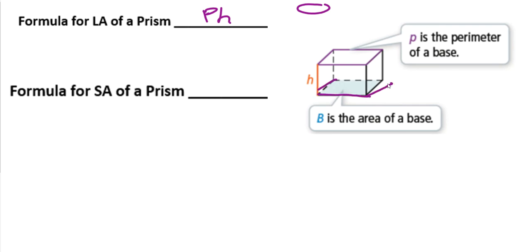Now here we have a rectangular prism, and that could get a little relative on which one you want to call the base. But let's just keep it simple and put the bases here and here. Formula for surface area of a prism, again, if you look on your star chart, it's going to look very similar. It's going to be perimeter times height plus the area of two bases. You're painting the whole box, the top and the bottom. Okay?